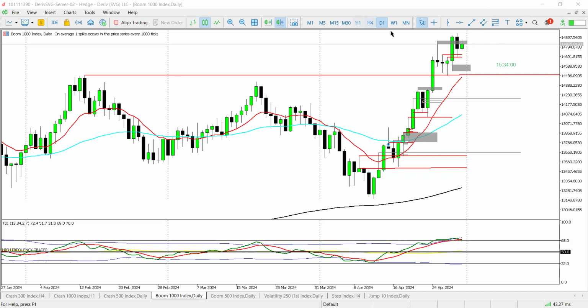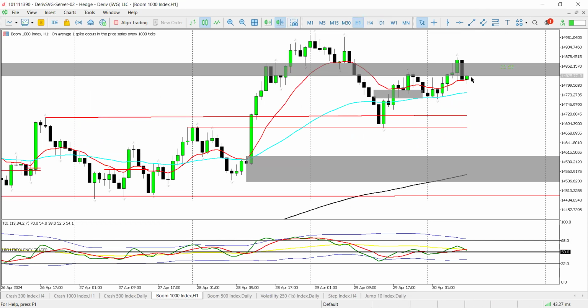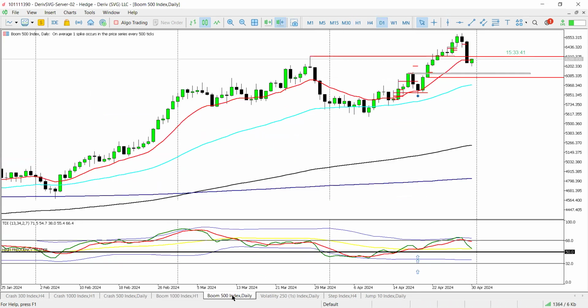So today I've got no setup here. I might just leave it on H1 like this. Let's see what happens, but price will most likely drop rather than go up. If they do come up, I won't have a clean setup. I'd rather wait and trade it tomorrow. Then going to B5, like I said, B5 is on the line.